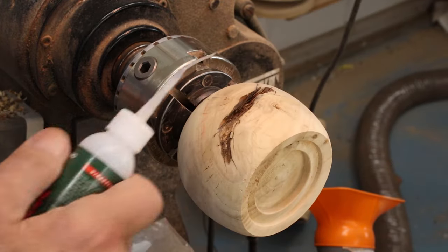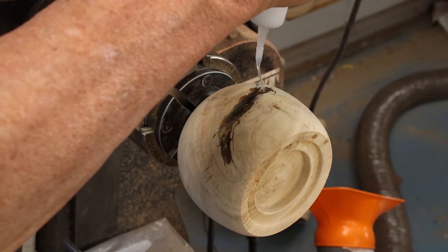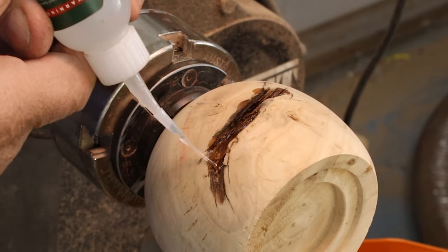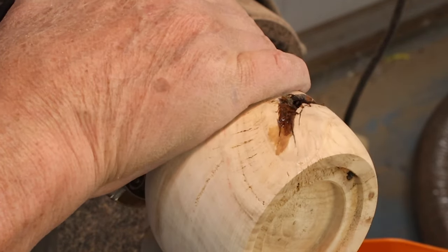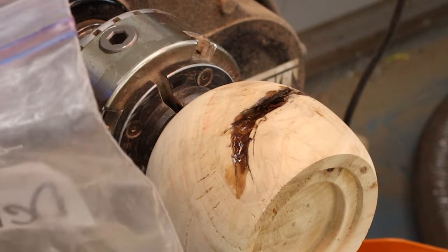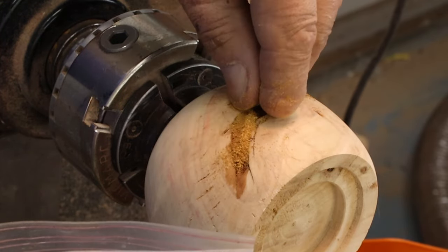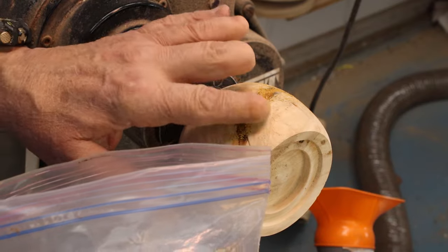What I'm going to do is soak this area with some medium. No, this is actually thin super glue. Okay, I'm going to just really soak that area all the way down through there. Now I've got quite a crevice in there. So I don't want to waste all my turquoise. I'm going to fill some of that with just some sawdust. Now I've got a little box full of different kinds of sawdust, which is not a bad idea.